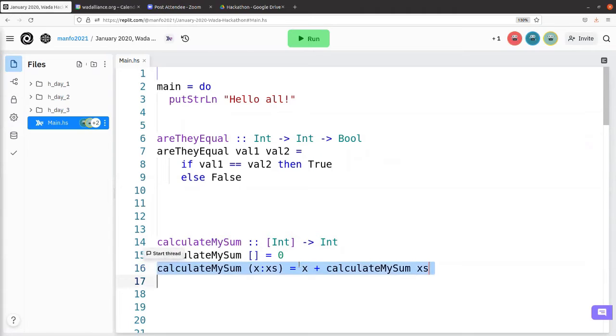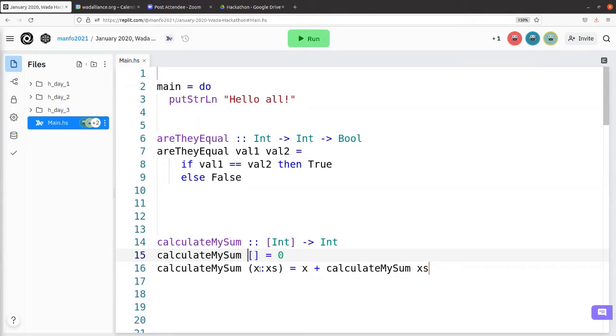So what I've done here is I have a bigger problem, which is calculating the sum of elements in my list, in this case, Ints. And I have my terminal case here, which is if you get to an empty list, just return 0, knowing that 0 is a neutral element when it comes down to adding.